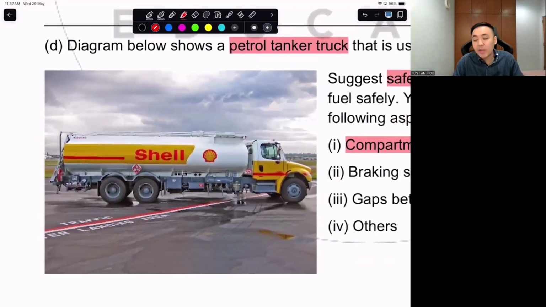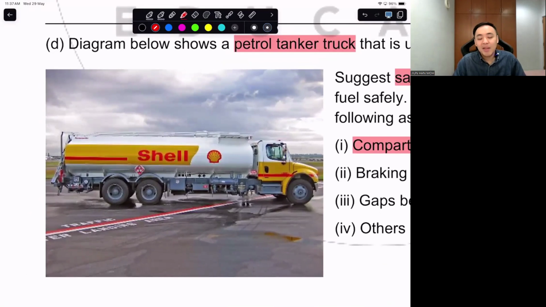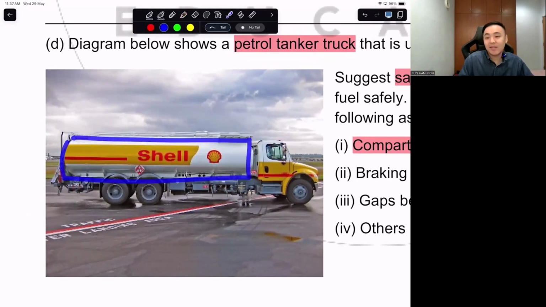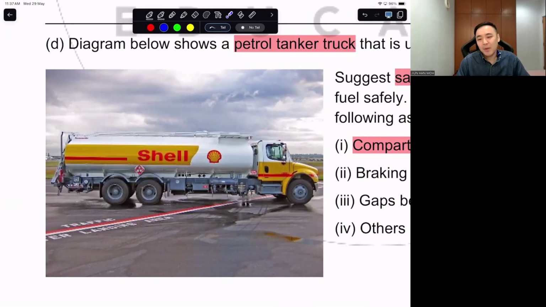When we say fuel tank like this, what's the special thing about them? Is it really just one big tank? Normally they're not. Do you know how it looks inside? They have many compartments. Why? Because if you just have one compartment, there's a problem. The petroleum inside is all in one shot. When you move forward and backwards, the liquid inside will start moving back and forth.